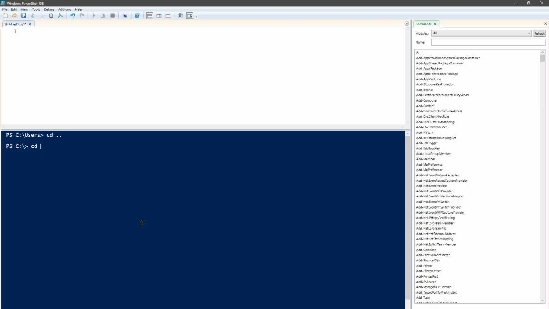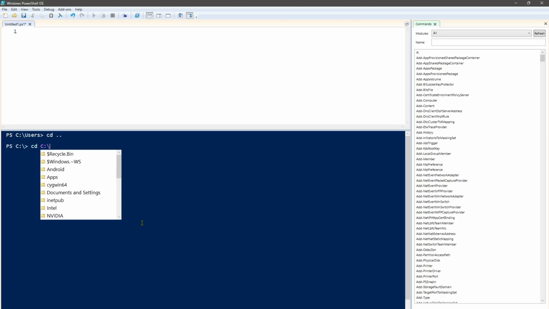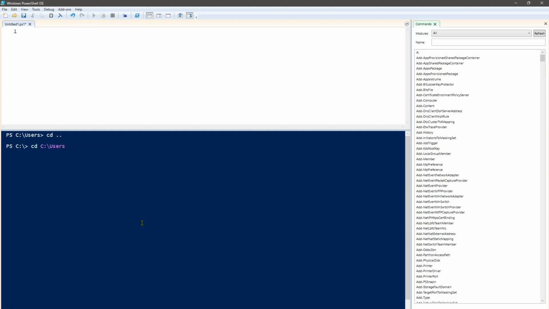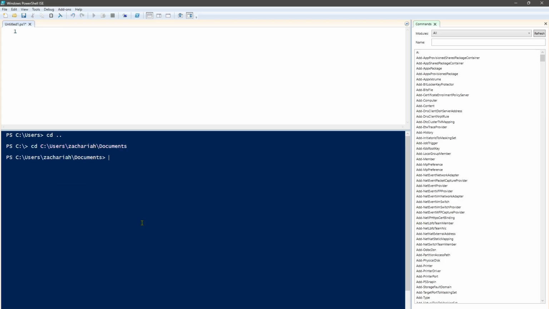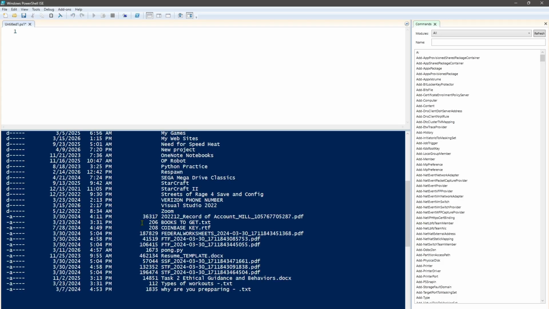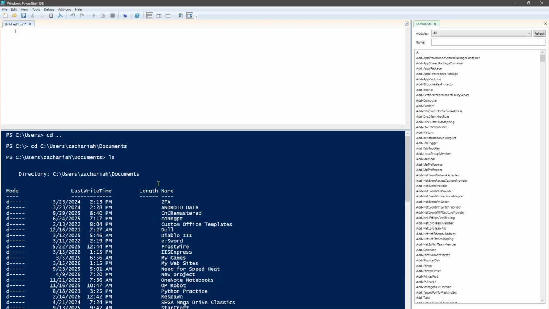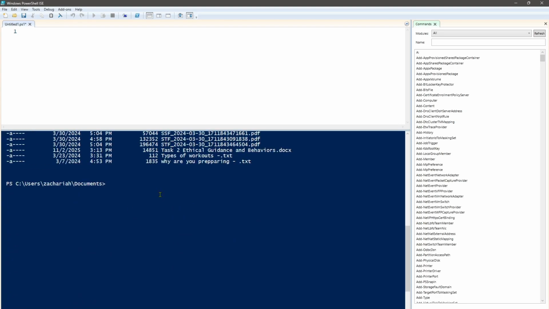But then if you wanted to go to a specific folder, again in Windows syntax, you're going to be using your C drive, that's your root. In Linux, it's just the slash. But here in Windows, we'll use C. So we'll go C users to documents. And then now I'm in my documents, and I can work inside of this directory. As you can see again, here's all the data inside of my documents folder.